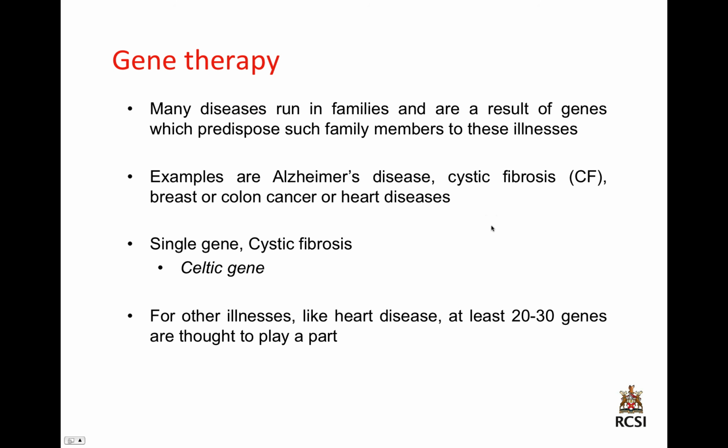And one single gene in cases of cystic fibrosis, which is very interesting, can be called the Celtic gene, getting back to my earlier point about it being very prevalent in Ireland. And the complexity there, that with heart disease, there could be 20 or 30 genes involved that actually come together and coalesce to form the heart disease, but it is less and less understood than cystic fibrosis.